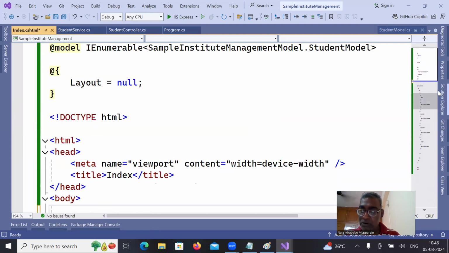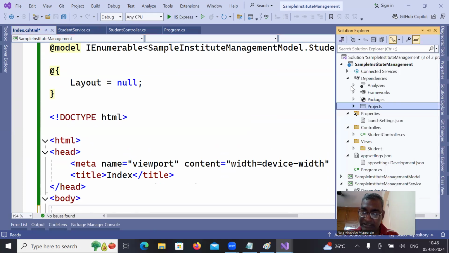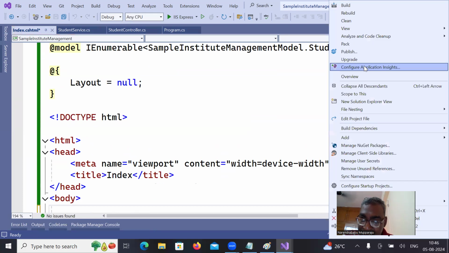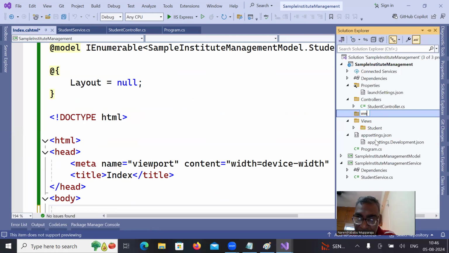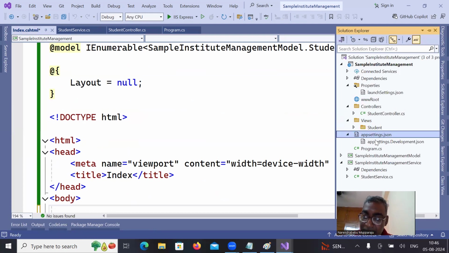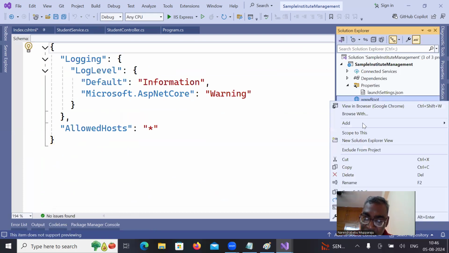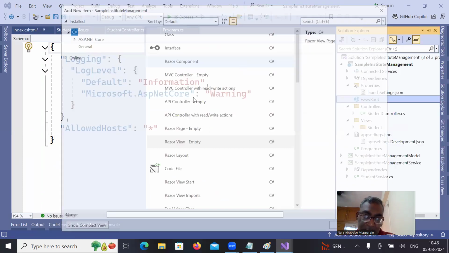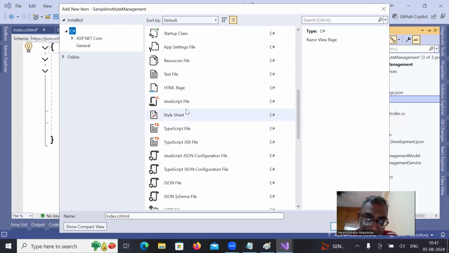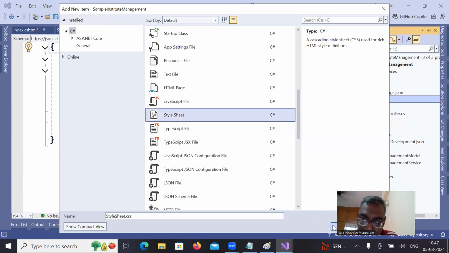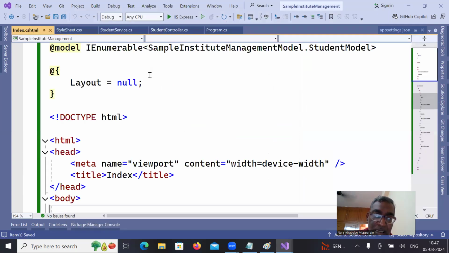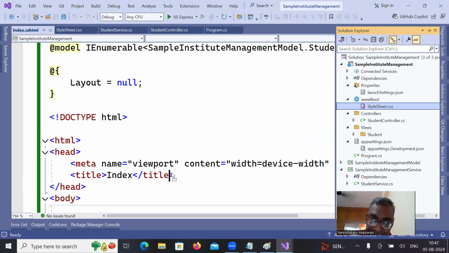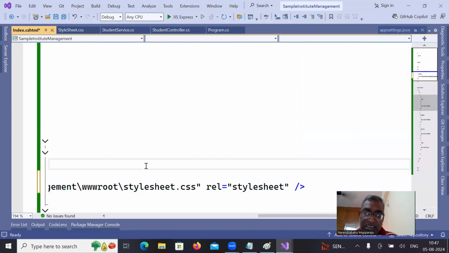And then I go to Solution Explorer of the project. I'm trying to create a folder, add wwwroot. In the wwwroot, I'm adding a new item called style.css. Now I added the style sheet. What I'm planning to do is include that style sheet here. I'd include the style sheet.